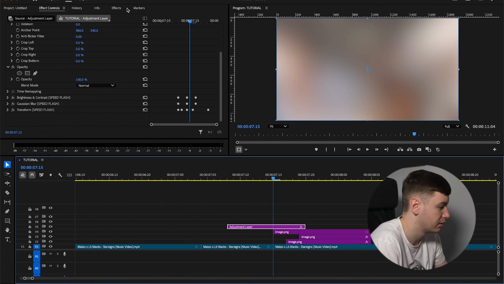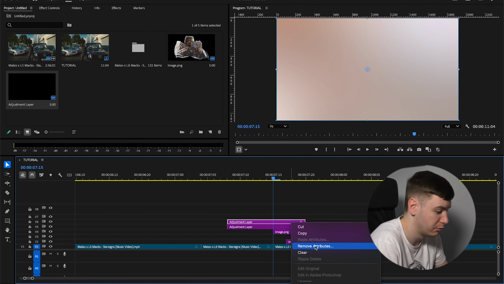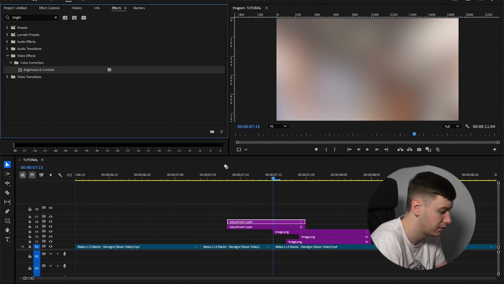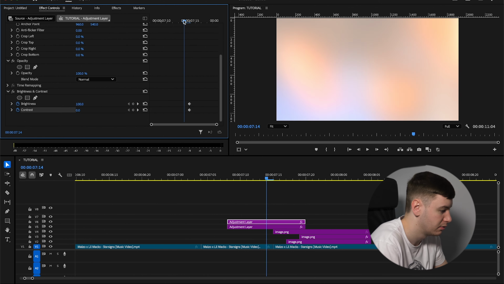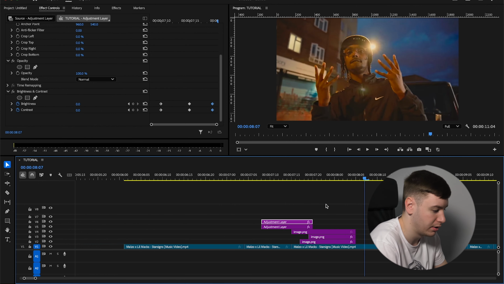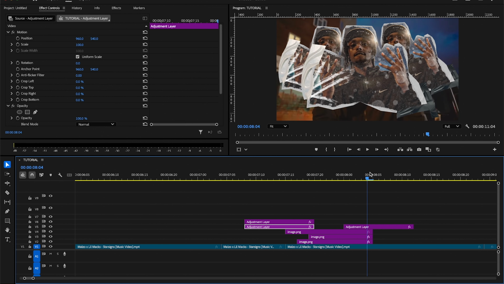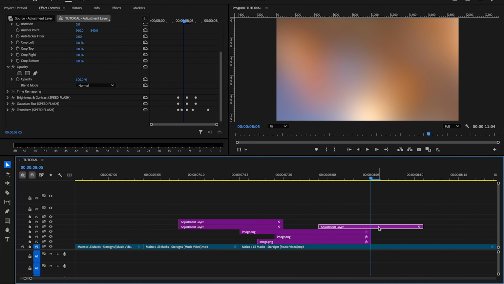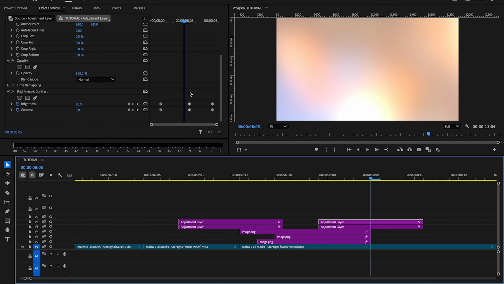Now we're going to come over to the adjustment layer again. We can hold Option on our adjustment layer and then remove the attributes. Come over to Effects, type in brightness and contrast, and drag that on, and then we're going to add some keyframes here so it makes it a bit more white, and then reset it, so we've got a bit more of a flash on it. Then on the end of our clip, we're going to grab the speed flash again by holding Option and putting this on the end of the clip. Go to the Effects Controls and make sure you're lining it up. Grab the adjustment layer we did earlier for the flash and make sure you're lining that up.